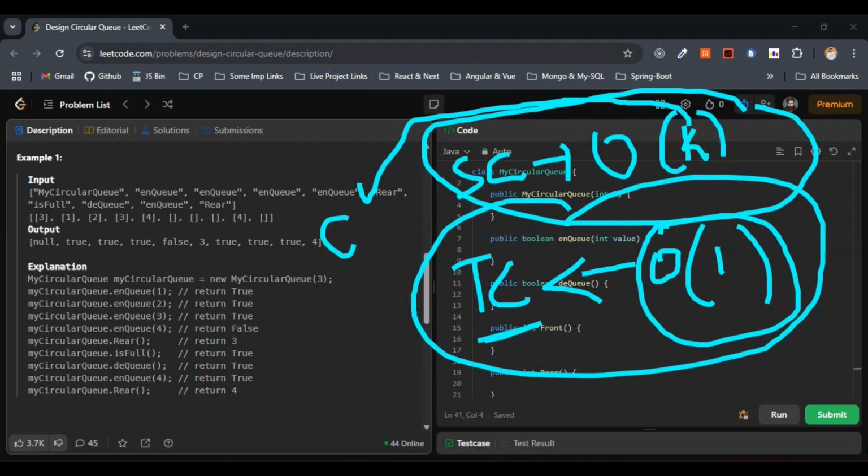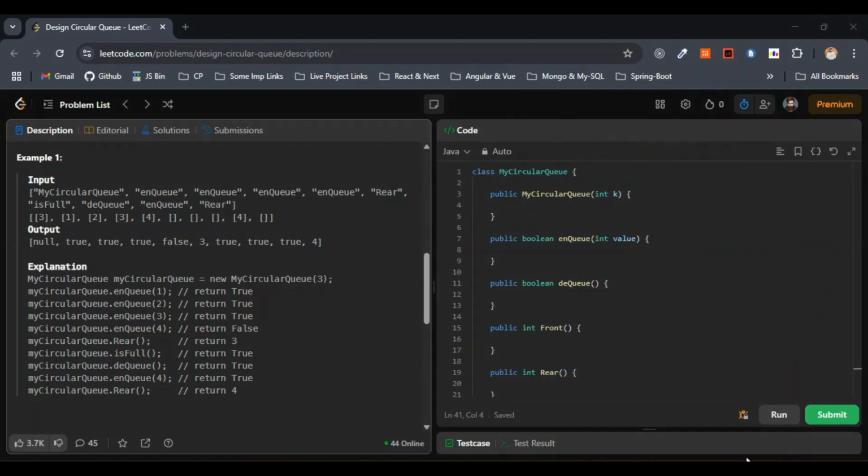The time complexity and the space complexity for the code that we'll be writing in the future would be big of 1 and big of k, respectively. So this is it for the complexities part. Now as we are completely familiar with the approach and the complexities part, let's start writing the code, right? We are good to write the code.